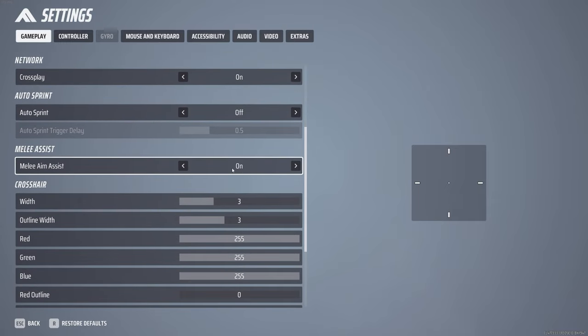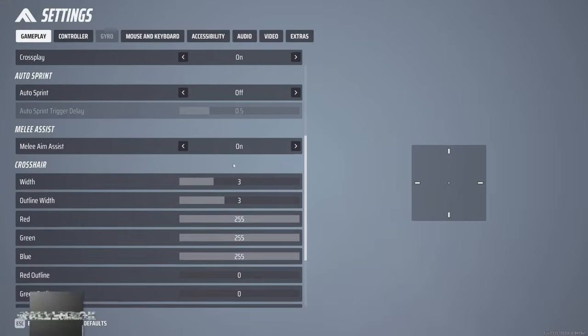Melee aim assist, make sure that this is turned on, as a lot of people don't realize this, but there's actually aim assist for melee even on PC. So when you melee, the game will automatically snap to the nearest target. So make sure that you guys have aim assist for melee turned on.